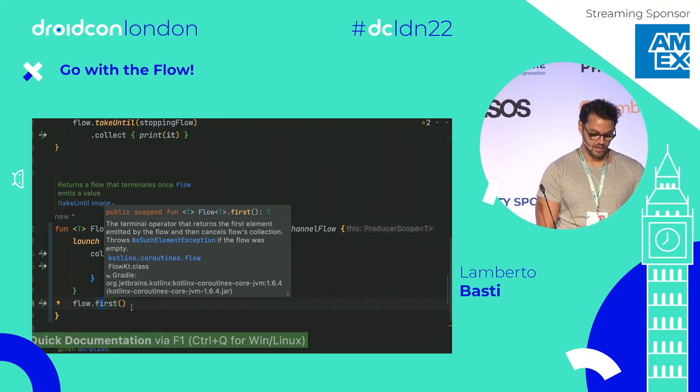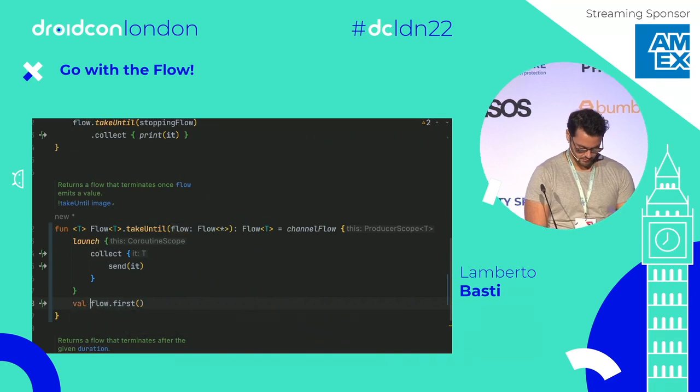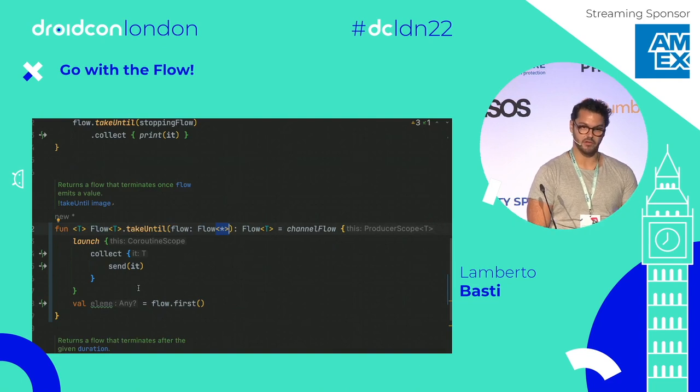So it stays here and waits until the next element arrives. And actually, it returns it to us. Of course, from the signature, we don't know what element that is. But do we even need to save it? Actually not. We just need to wait for it.